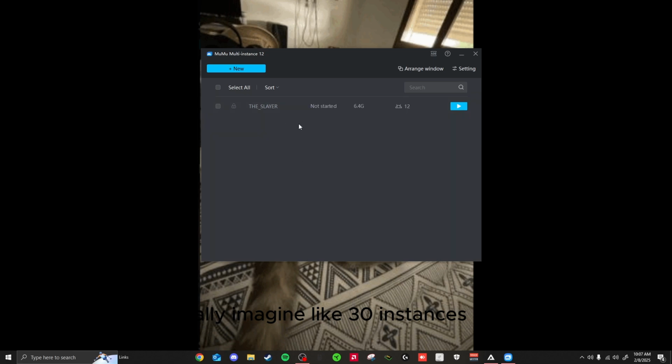Imagine 30 instances right here, all running in the background while the computer is at maybe 90 percent CPU and memory is low as hell. It's meant to run Mumu and other things as well, but mostly people use it for Mumu. The regular price range for a good VPS is $100 or more, which is expensive.